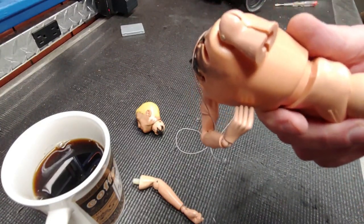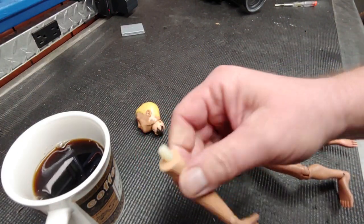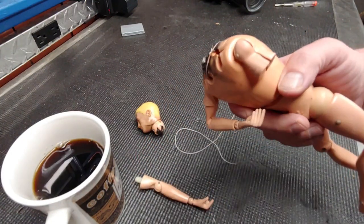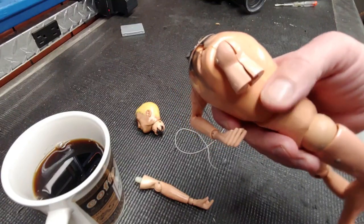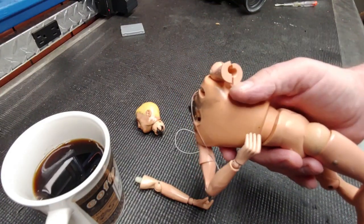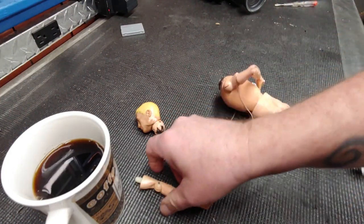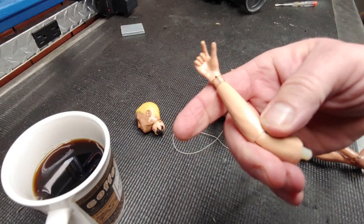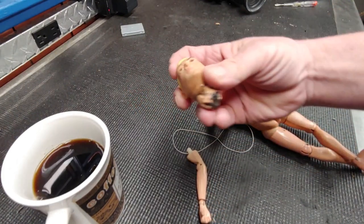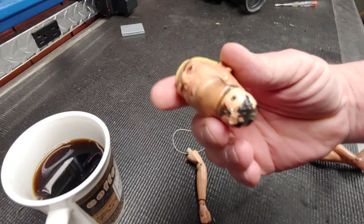So we have a split arm, forearm there, or bicep. We do have the arm. What I'm going to attempt to do on the arm, which is the least of my worries, is put some glue between those two spots there, and put a clamp on that, like that. There's the arm. The fingers are in good shape. I don't know exactly what his history is, but wow, is he seeing better days.